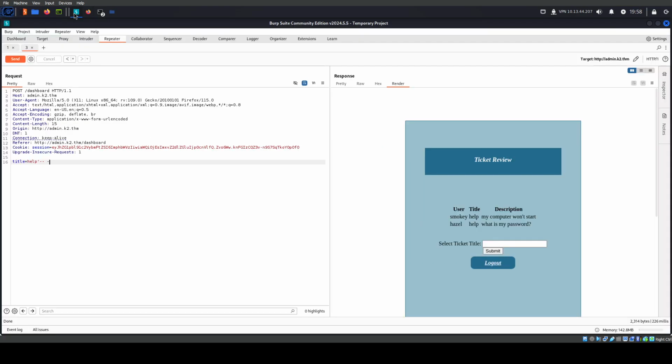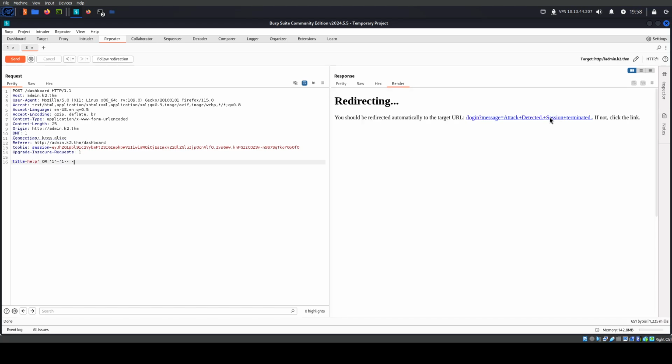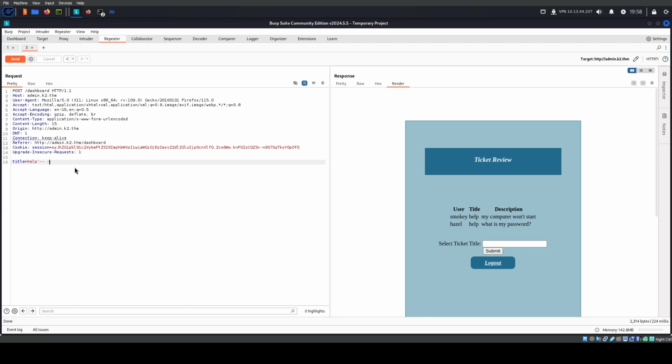Now, if you try SQL map here, for example, let's say I want to get all the tickets. As you can see, it's terminating my session. Not entirely. You could go right back, right? Because if I go back, there they are. So I did that to kind of try to kill SQL map. You could still do it with SQL map. I won't do it here. I like the manual way.